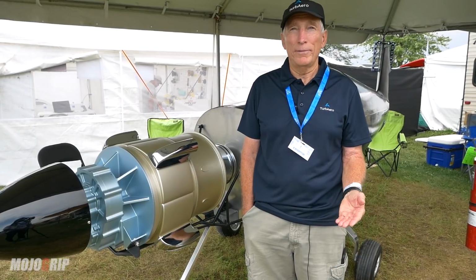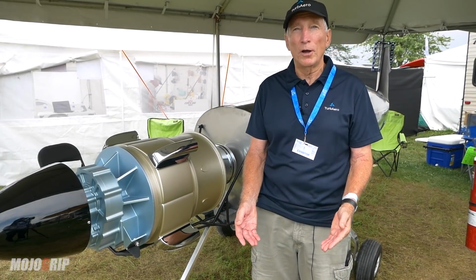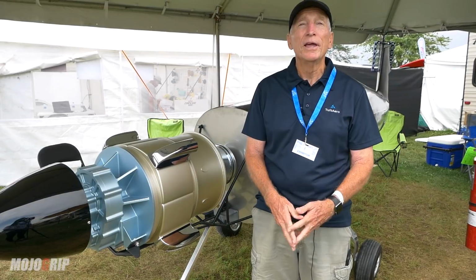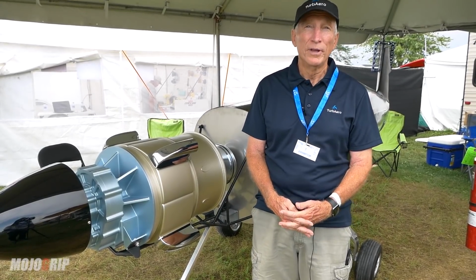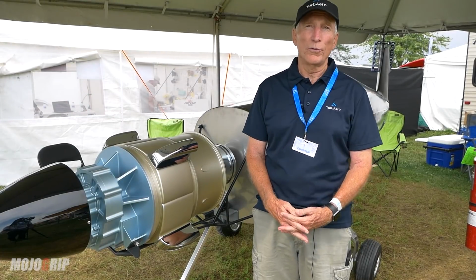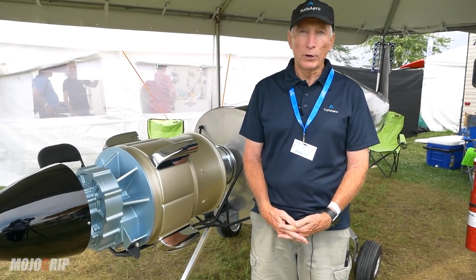So how do we do that? Because that's the reason we're here. The reason that people are coming to see us, the reason why there's so much buzz is how can you get a turboprop to get to that kind of efficiency? Well, it's with that recuperator technology. This is not anything we invented or that is unproven. This is on thousands of gas generators running all over the world. So we're taking it and we're bringing it up to an aviation grade product, and we've incorporated it now in our engine.